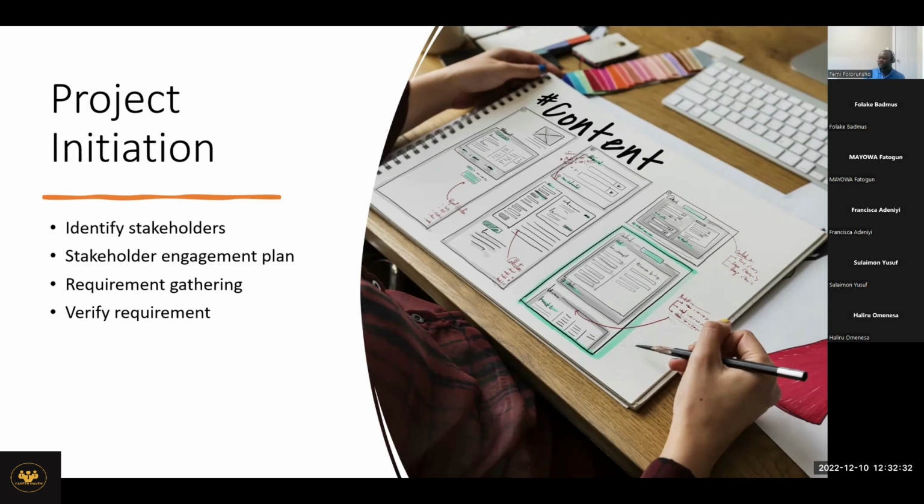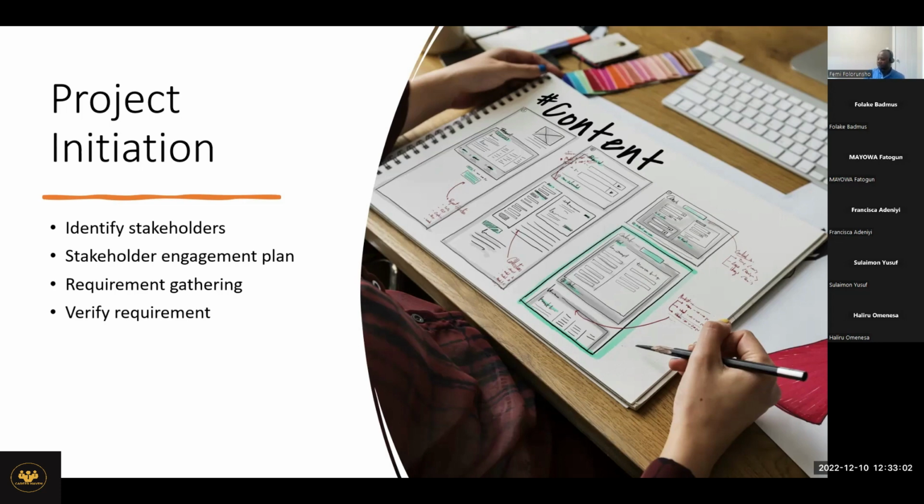And under the stakeholder engagement plan, what are we trying to do? Because every stakeholder is different. Their level in the organization is different. Some are operating on the strategic, some are operating on the delivery horizon, which is like level in the organization. It simply means we have executives, we have line managers, and we have staff and operation staff, so to say. You need to understand how you are going to engage with them, because the truth is you will not engage with your CEO the same way you will engage with your line manager.